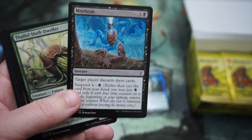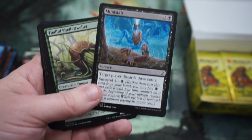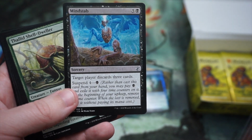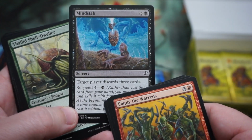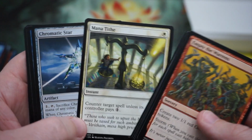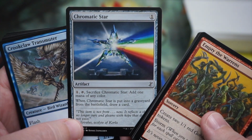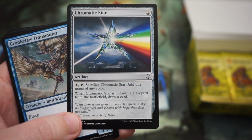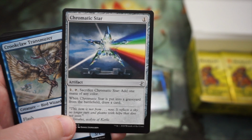Mind Stab Thrall, or Mind Stab, shout out to the Mind Stab Thrall from Fallen Empires. Very similar artwork, a little more intense, but it just takes the Thrall's ability and puts it into a card with Suspend. Super useful, in draft especially. Mana Tithe, great card. Love the white counter spells. That Chromatic Star, wow! Okay, yeah, that's beautiful. I could imagine that in foil. I bet you that's worth a pretty penny in foil. I'm going to set that aside.